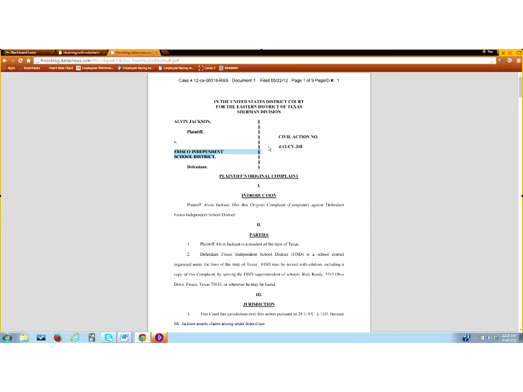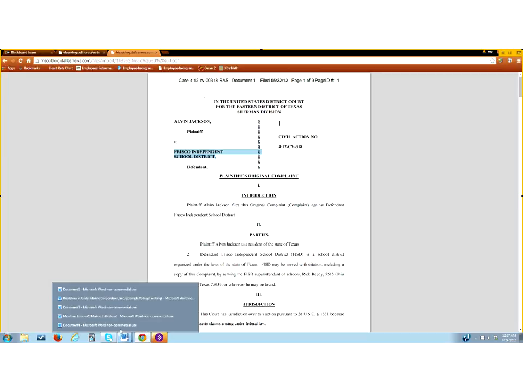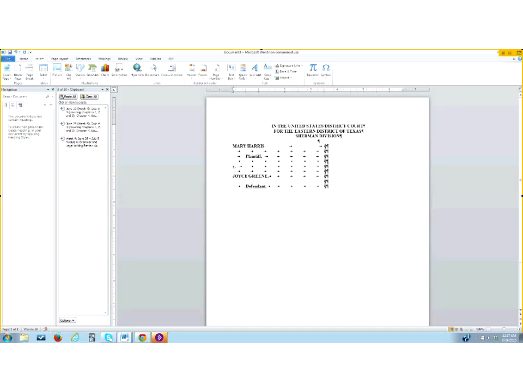Now we're going to have the case number. As I said, for in state court, we're going to have information over here about the court. We won't have it up here. We'll have it here. But we're going to have our civil action number because this is a civil case. So let's assume our case here is civil action. Again, we're going to have it bold. And all this is going to be bold, by the way. Civil, and sometimes people abbreviate civil action number. I'm just not going to, since I think our examples show it that way.